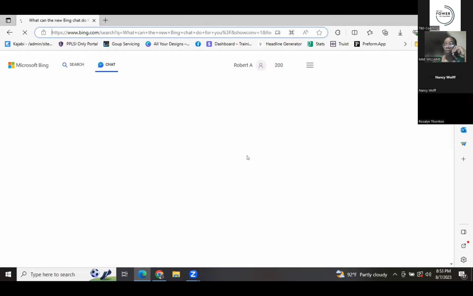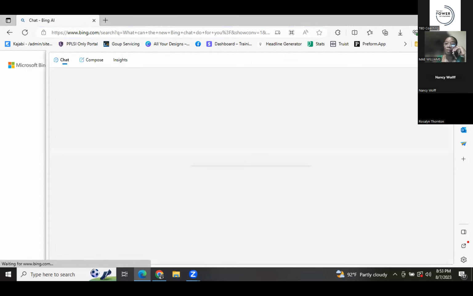For those that did not see the email yet on how to get into Bing, if you pull up Bing on your computer and have not gone to Bing AI yet, over here in the upper right-hand corner, that's where you do it. You click this little B logo. When you click it, it'll open up Bing Chat, which is Bing AI. So that's how you're going to do that.